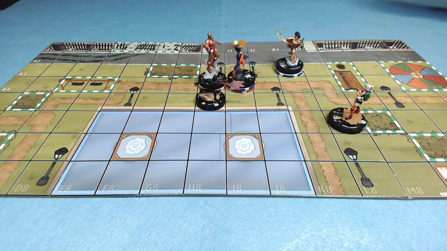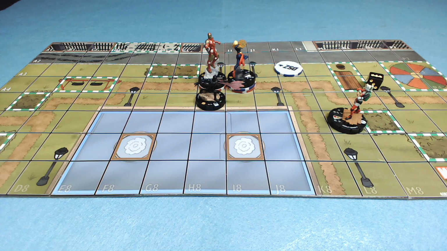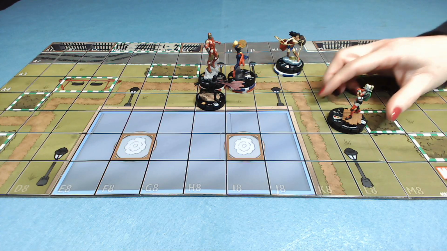Well, I'm going to roll the leadership on Wonder Woman. I got lucky on this one. And she gets it, so nice. She can heal herself 1 click. So she is healed 1 click. And then I just have the 2 of them.